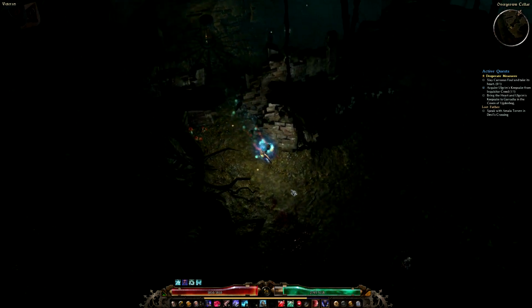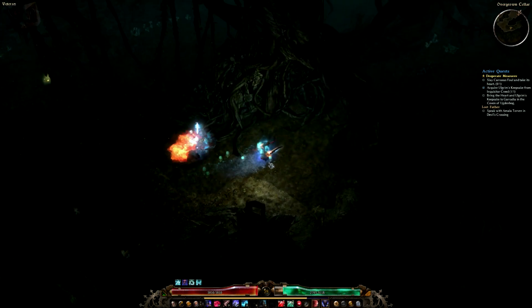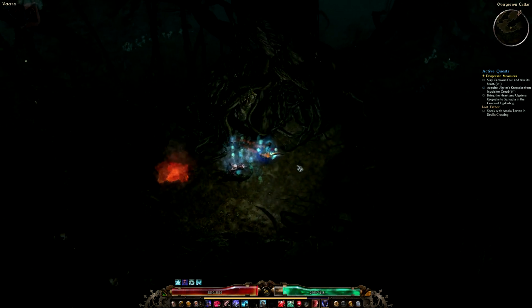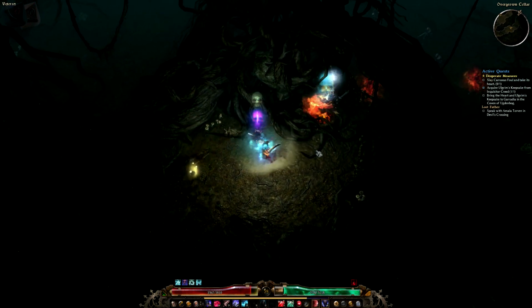So I think I need to start using Ill Omen more often. I mean, look at it, how slow he goes. And then all my procs are popping on him, and then he just dies. They didn't have to touch him. Just ran next to him and feared him.